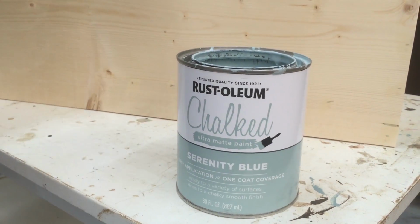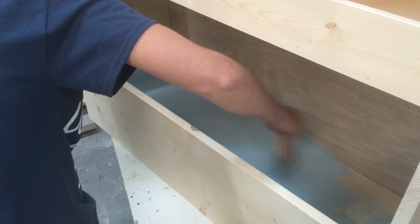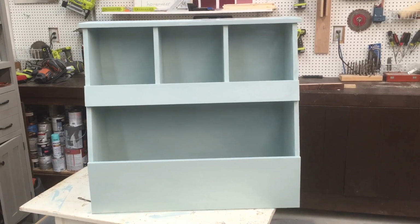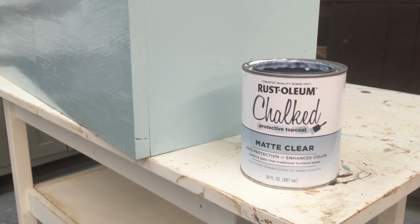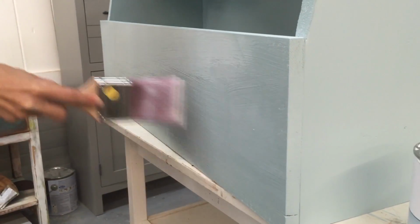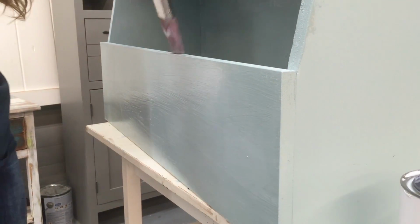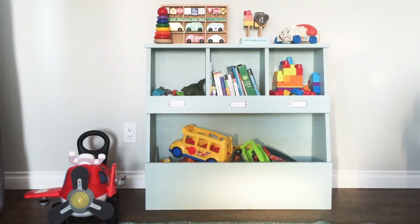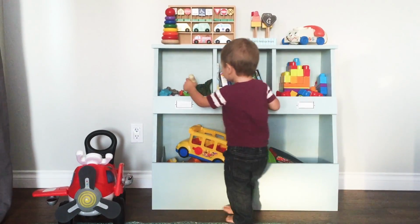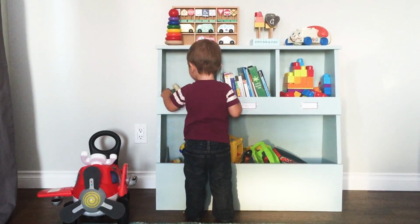Okay, so quick sanding, and then I'm using Rust-Oleum chalked paint, and I paint the inside first, then the outside, and all done. Isn't it pretty? Anytime you use chalked paint, you have to use a clear coat, so I'm just putting on a clear poly real quick. And it's done. I added those label holders and filled it up with all of my son's toys. I was amazed at how many toys it would hold.